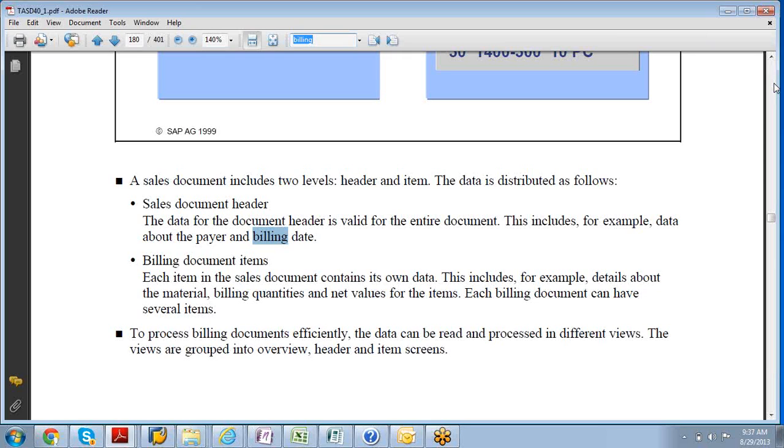Which document type? Sales order. There will be a checkbox in the sales order item. Did you check that in the item categories? I checked in the delivery item category, but I didn't find it anywhere in the sales. No, in the item categories. If not in the sales document type, you will have it in the item category. Okay, I'll check again. The item category relevant to that, because the delivery item category is a reflection of the sales item category. Yes. There, the proof of delivery, POD, has to be checked.